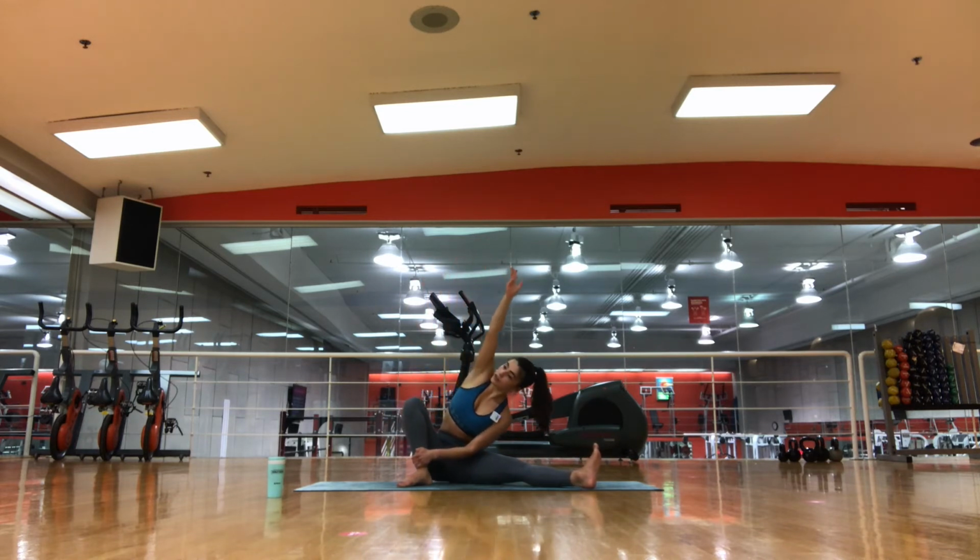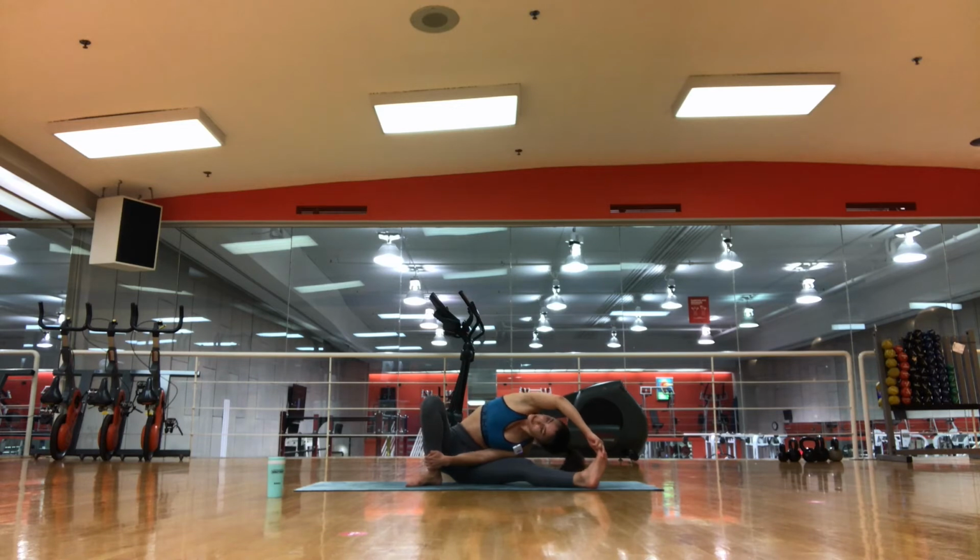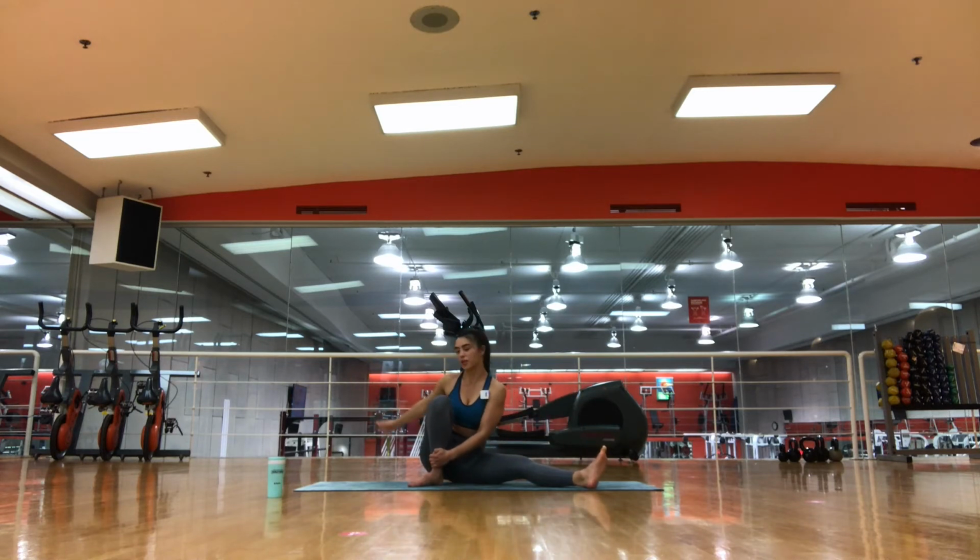Inhale, right hand up. And exhale, reach for your opposite foot. Your right hip is most likely gonna pop up off the floor. It's okay if you don't grab your foot either. Inhale, rise up. Retract the pose. Left elbow over the knee. And come back to center. Change sides.